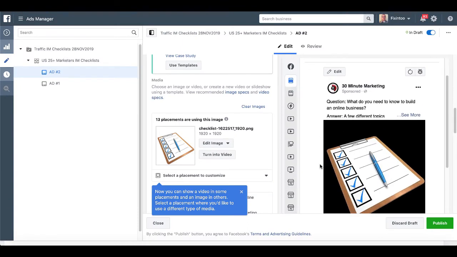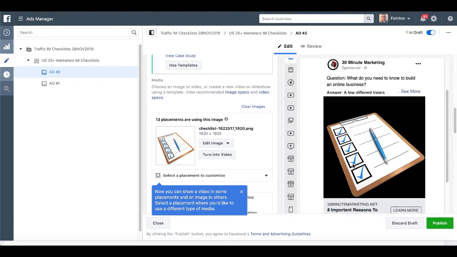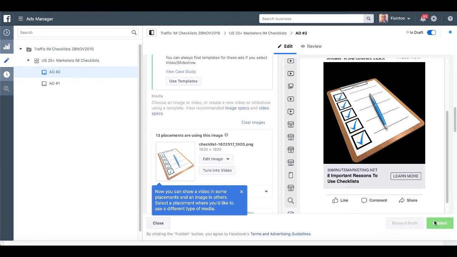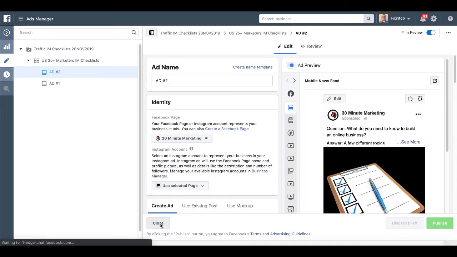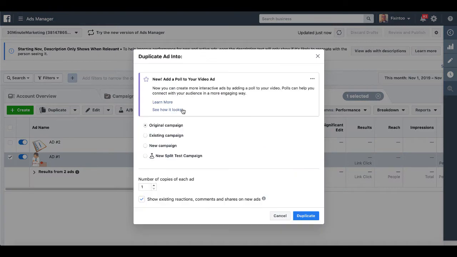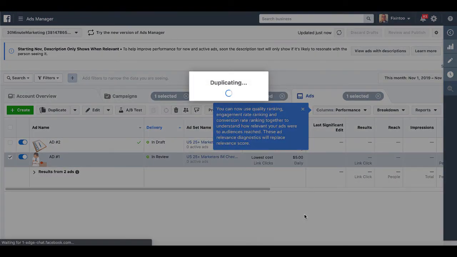Now you can see here I've changed the image; the copy is the same, the headline is the same with the learn more button. We'll go ahead and publish that. We'll close that. Go ahead and now we'll duplicate this one. Same here, original campaign, duplicate.